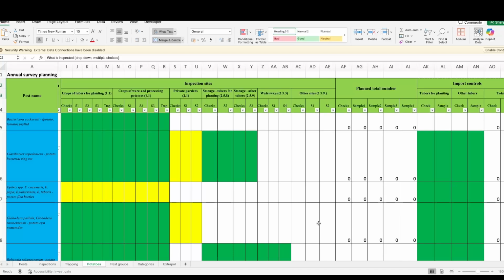The table has columns for the different sample types: S1 plants, S2 tubers, S3 soil, and S4 water.